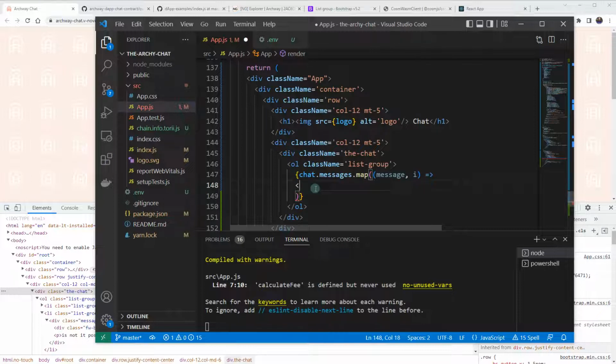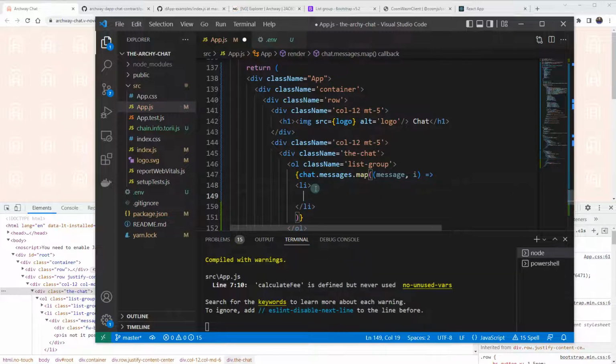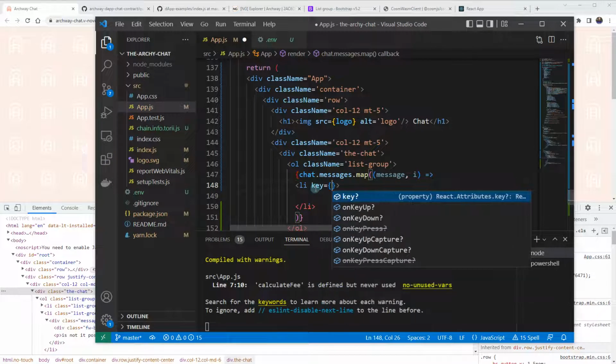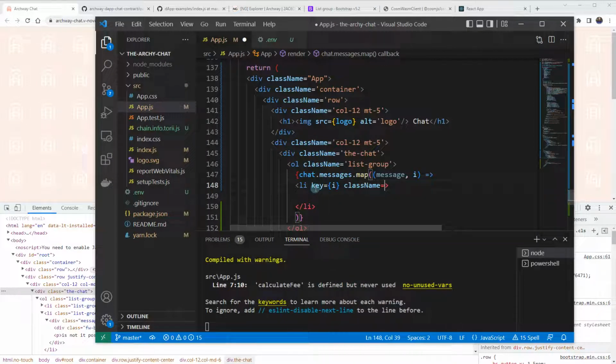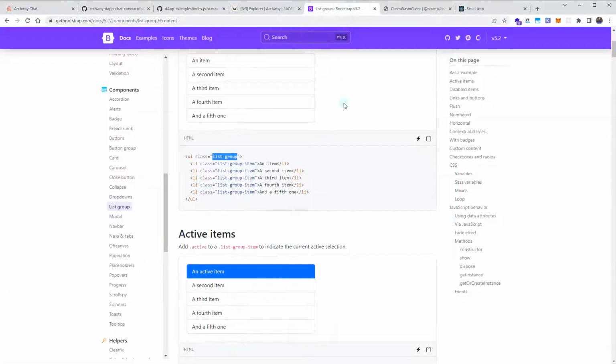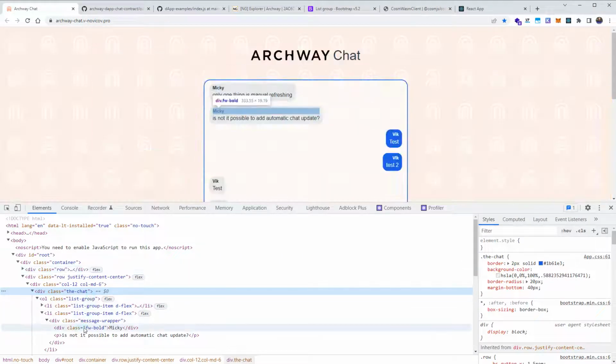So here is going to be some li, it requires to have some key, and class name list-group-item, and what do I have here?